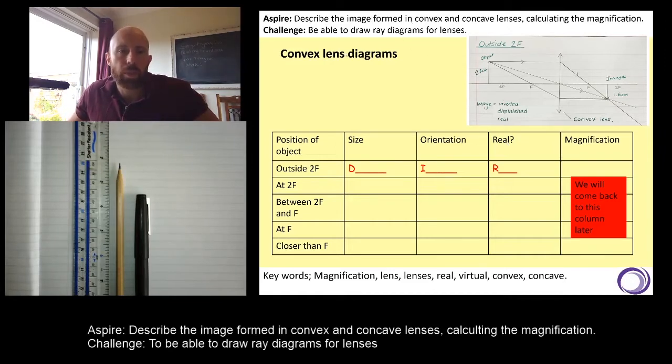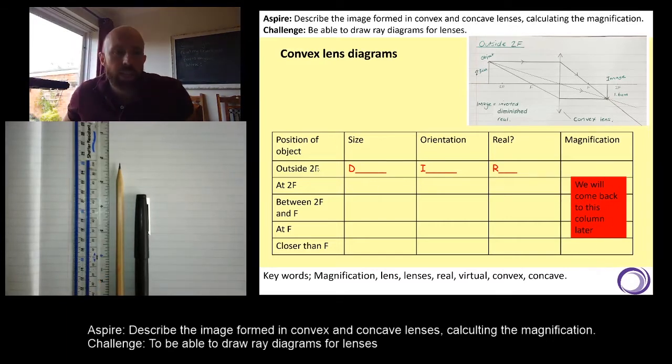And these are all from the convex lenses. The concave lens we'll do at the very end. We're not going to do the magnification column yet, because that's a skill that we still need to look at. So we've done outside 2F, and I've put that image here so you can see. So we've got a model of exactly what you need to do in case you want some reference. So these should be dead easy to fill in this first column here.